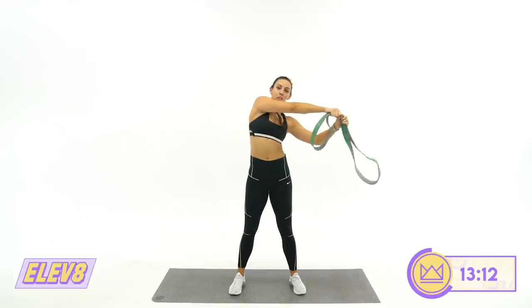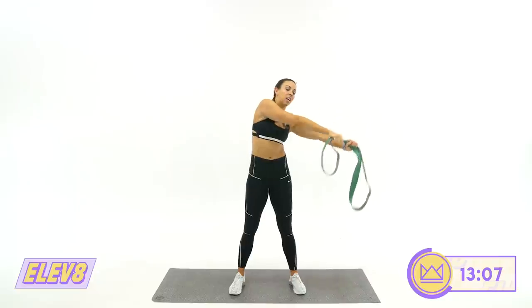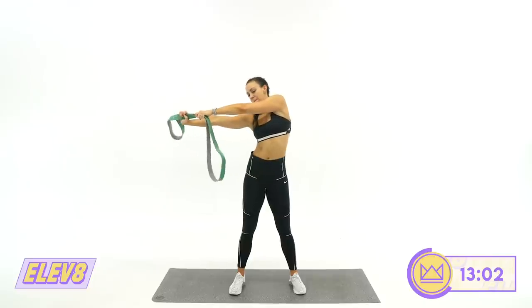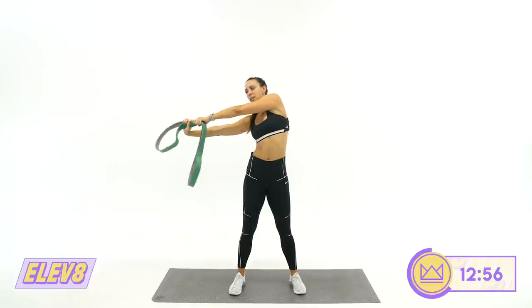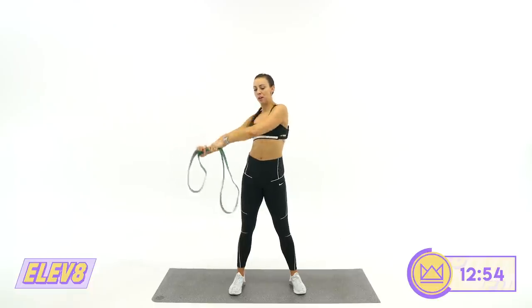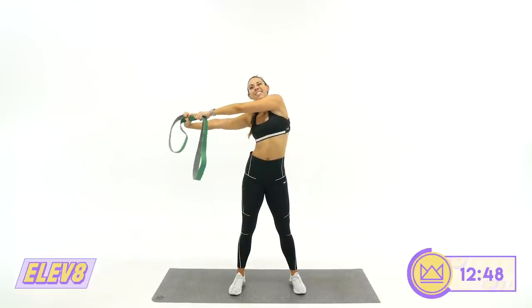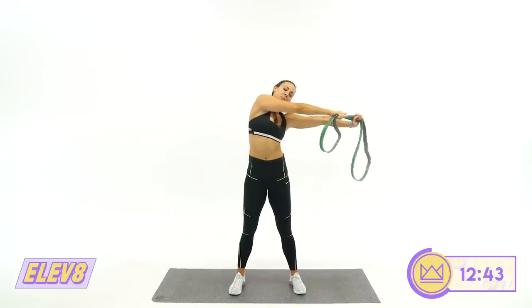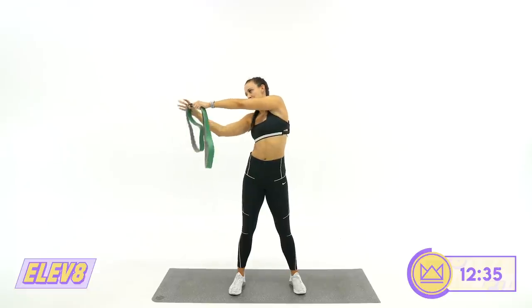Okay, if you wanna grip closer to your hand, you can pull a little bit more. And good, bring it down and switch, same thing. Great job. And you can kind of play with the angle too if you want to go a little bit lower, feel it more right across your chest. Good, one more time each side, pull. And bring it back over, big pull, last one.